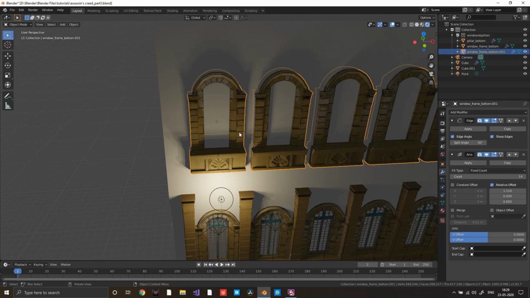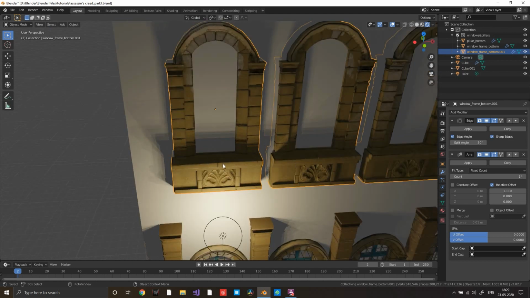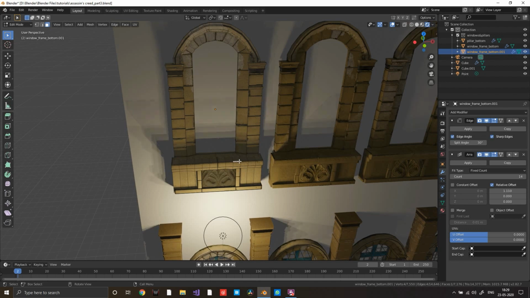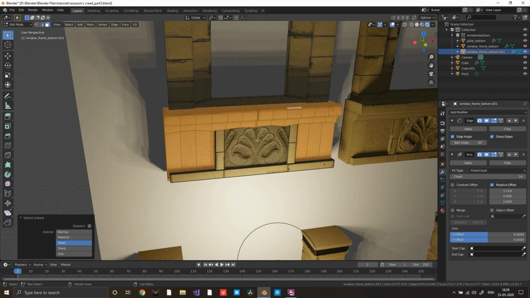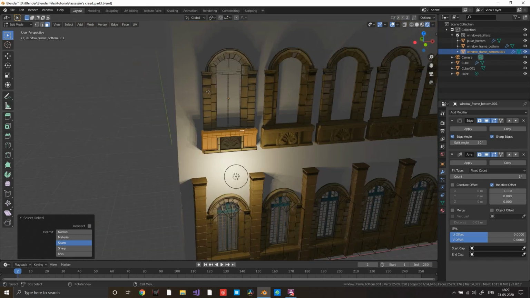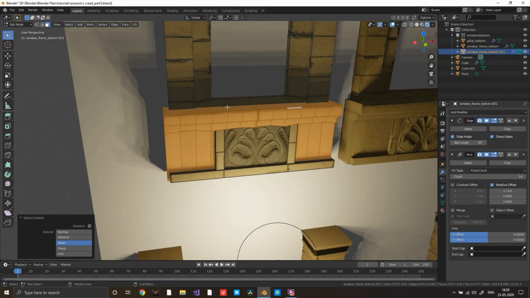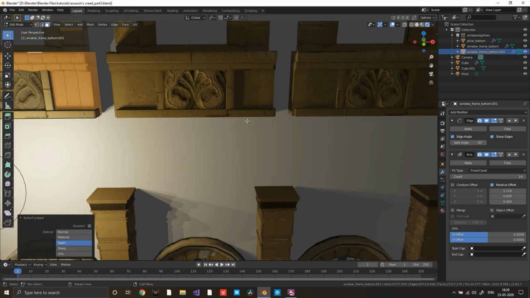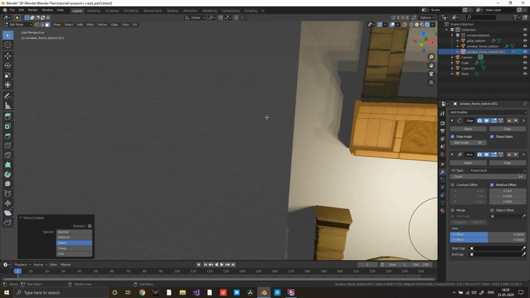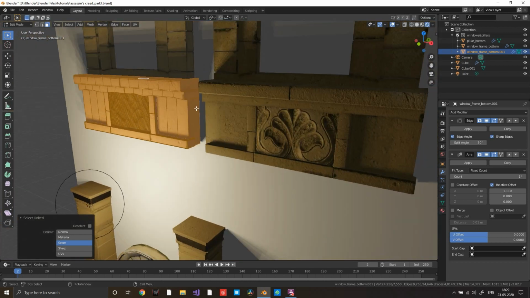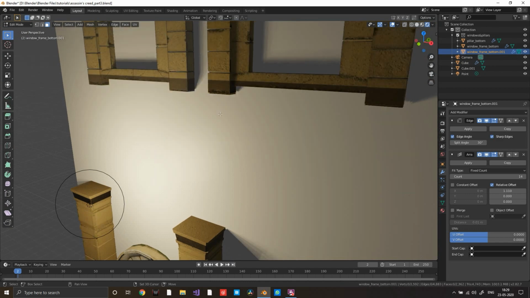Alright. Now for these windows we don't need this pedestal kind of thing, so I'm gonna go into edit mode and hit L, and that becomes handy because we created a separate cube in the edit of this. So now if you select L, it will select the linked object, otherwise it would have selected this whole window if we would have created it by extruding. Okay, so that's good, and I'm gonna select all of the things that we are going to delete by clicking L, and I'm gonna delete faces.